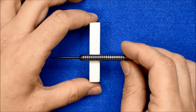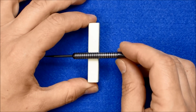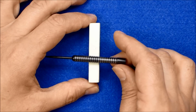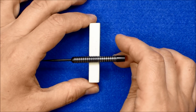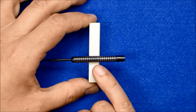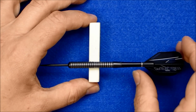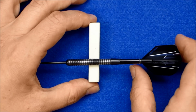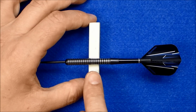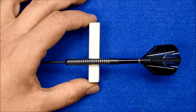Right then, see if I can find the balance. It could be quite interesting with the shape of these. It's probably going to be somewhere near the front, but because it's quite long, I should imagine it may be balanced out a little bit more than you think. Let's see. Probably around about there. It's slightly on the front weighted side, but just front of centre with nothing attached. A little bit awkward because it goes thinner there. It's kind of resting on that bump. It's around about there. So with the supplied setup, it's probably just slightly past centre.